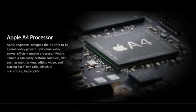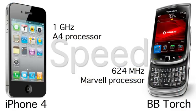I know that the BlackBerry Torch is a little slower than perhaps the iPhone 4. Right. So when Apple got going on the iPad, they brought in a new acquisition they had called the A4 processor, a faster processor than the one they had before. They actually bought a chip company and brought it in-house, right? Right. Yeah, so they're making their own processors now, and they're about 1 gigahertz. The ones that are on the BlackBerry Torch, very much old school in this regard.